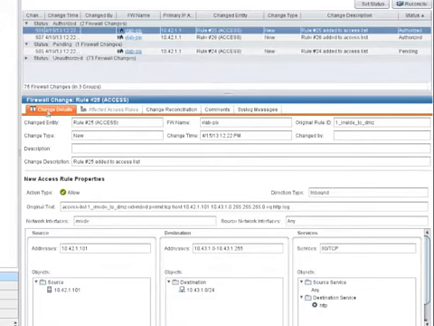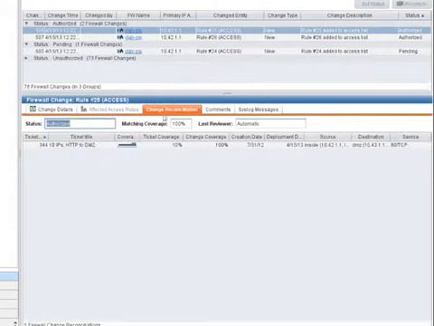If I look at the details for the change, down under source, I can see that only one IP address was actually allowed to have that access. So the observed change was only for one IP address going to that class C for HTTP access. So you can see now how the ticket coverage makes sense at 10%. Essentially what we're saying is that the ticket has only been implemented 10%. Additional access would need to happen to allow that ticket to be fully implemented.